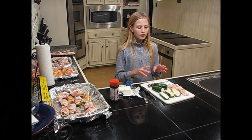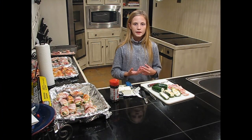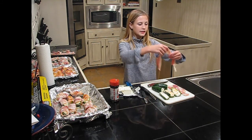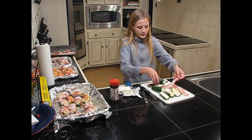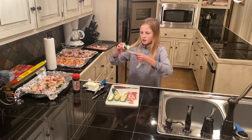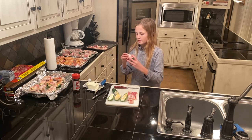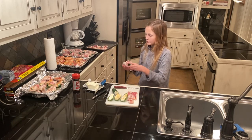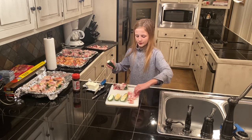Now that we have all the peppers stuffed, I'm going to show y'all how to wrap them, and wrapping them is fairly easy. All you have to do is take your full piece of bacon. We're going to do a full one real quick. Put it down just like this, and you just wrap it like you would do anything else. It's not going to look pretty. This one was a little messed up piece of bacon, but it's not going to look pretty, but it'll look better as you go.